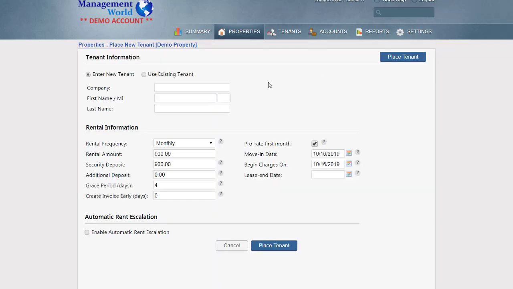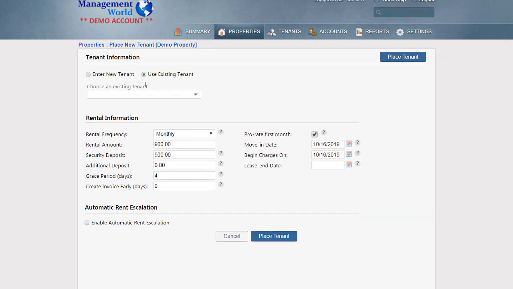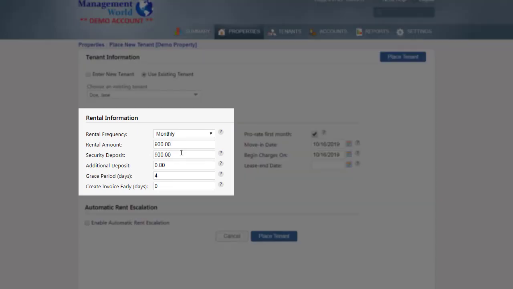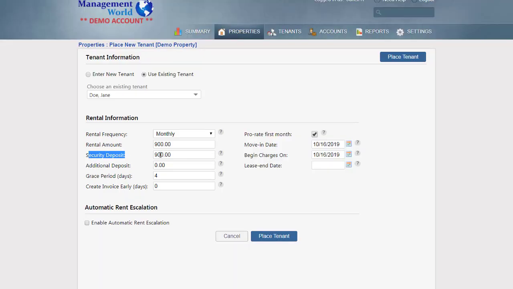And I already created a tenant here, so I'm just going to choose existing, and I'm going to head on down here and I'm going to assess them a security deposit charge. Also, here's where the security deposit is. You can change this amount if you want to, and you can say, I actually am only charging $500 security deposit, but then you're going to see that additional deposit.